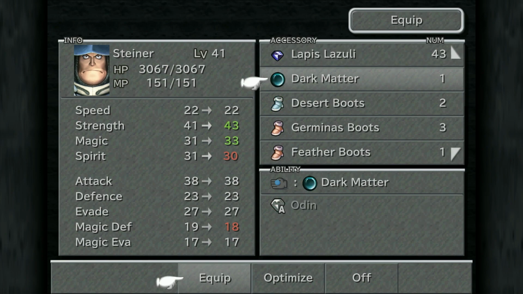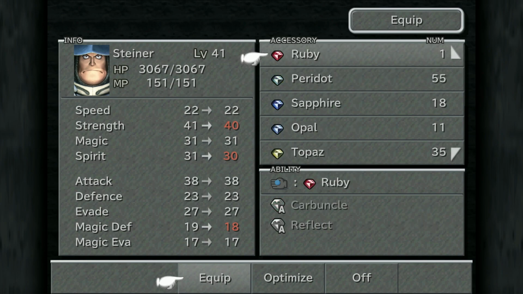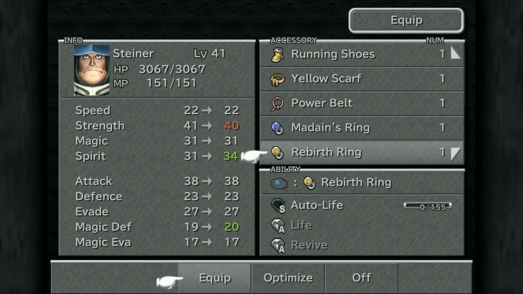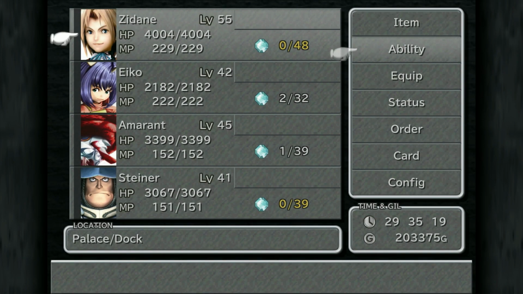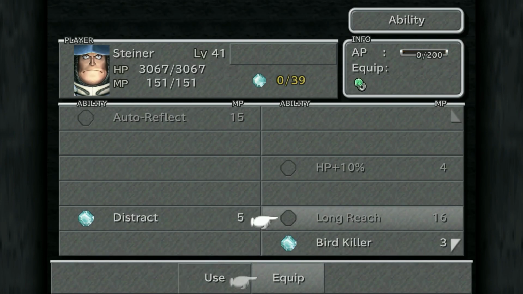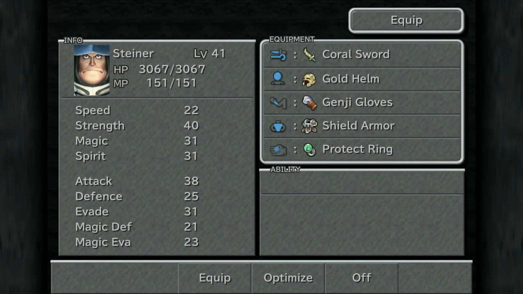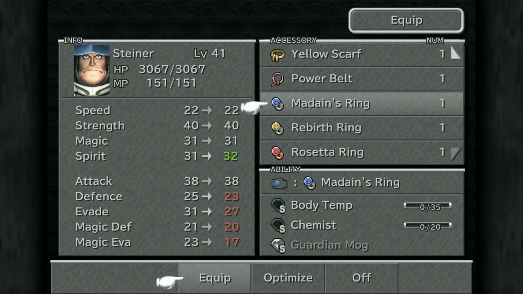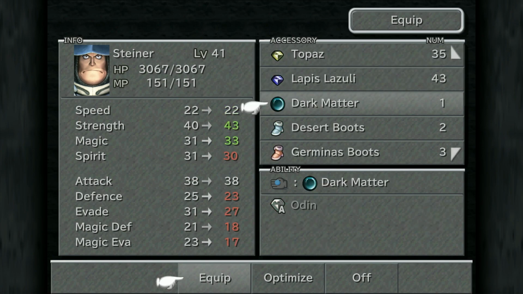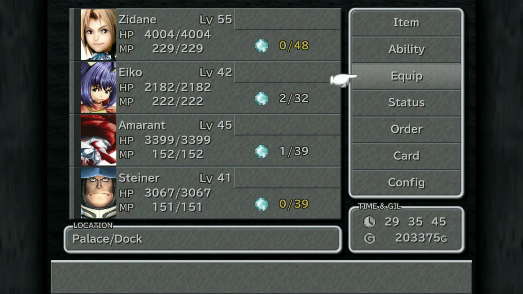Maybe I should Dark Matter. I mean, Garnet already learned Odin, so I don't know. Lapis Lazuli. Man, so many abilities. What's the Long Reach anyway, supposedly? Back row attacks like front row. Oh, okay. So if you're in back row, you can still do more damage than when you're not in front row. But let's do that later. Let's just equip Odin. Dark Matter. Alright, I think we're good.